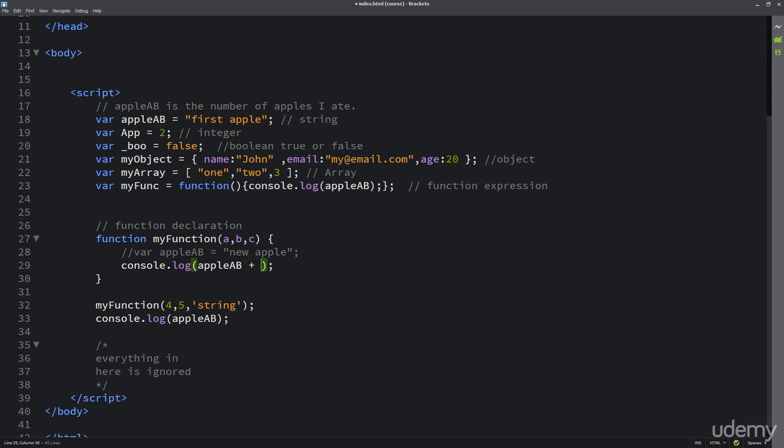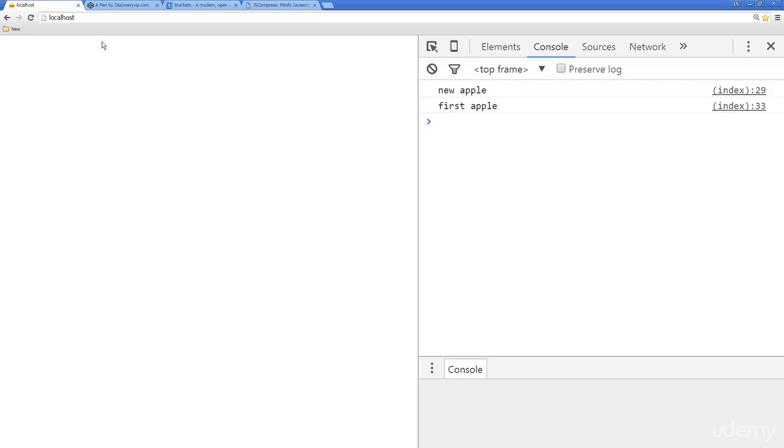So I'm going to concatenate it together, put some spacing in there, and show you the value of A, and copy this out. I'm going to cheat a little bit. I should have copied that plus sign as well, and plus C. So this will write out all of these values. What do you think is going to happen here when we console log this value out? It's going to take in these arguments. It looks like I'm assigning these values there. So what do you think we're going to be presented with in the console?